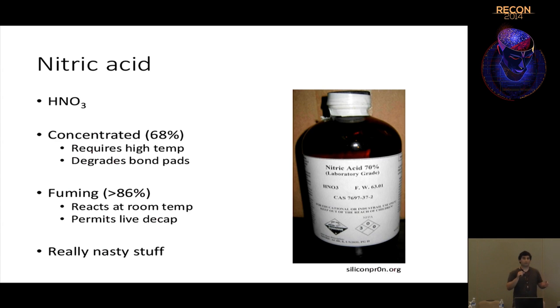Or more professionals use fuming acid, which is 86% and higher, which will react at room temperature, but you probably still want to heat it up just to have the reaction show some sense of urgency. Also, it doesn't attack the copper as aggressively, and you can do live decapping with fuming.